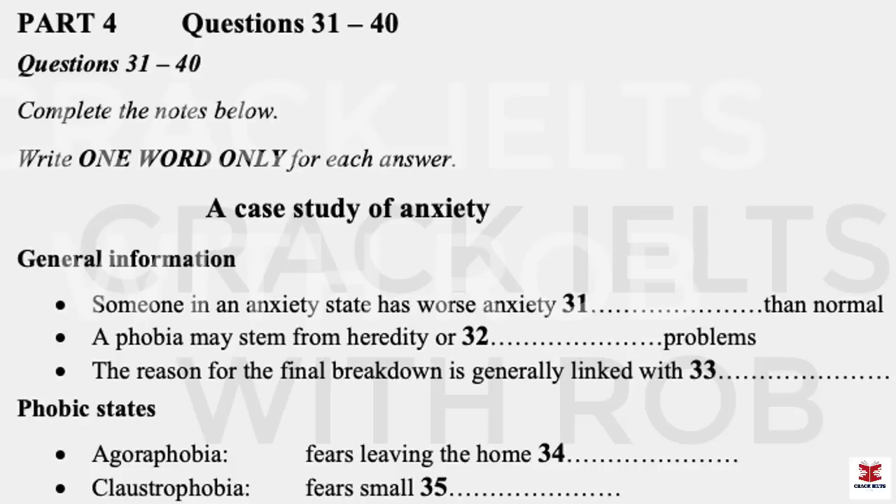Sometimes there may be an inherited tendency for this, but usually environmental issues are more important. The individual may have been a worrier throughout life, and a stressful condition just before symptoms set in is common. Often, there is a gradual build-up of anxiety, possibly for weeks or months, before the ultimate break occurs. The precipitating cause is usually one of great significance to the patient, often related to personal events such as bereavement, a breakup, threats to career, health, or personal integrity.